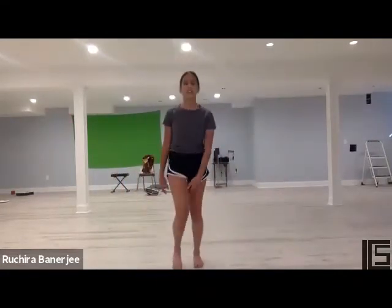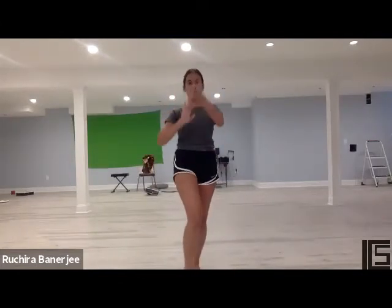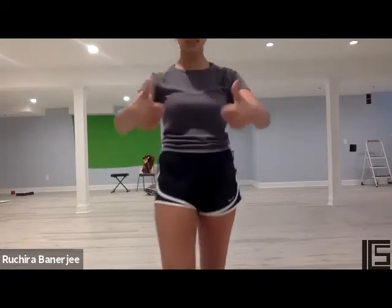And remember, you're going to the front. So it's gonna look like this. So remember, we're doing side, side, side, side, front, 2, 3, 4. Can everyone do that? Got it? Oh my gosh, you guys are so good at this. All right, so front. Okay, we're gonna do it with the dance now.